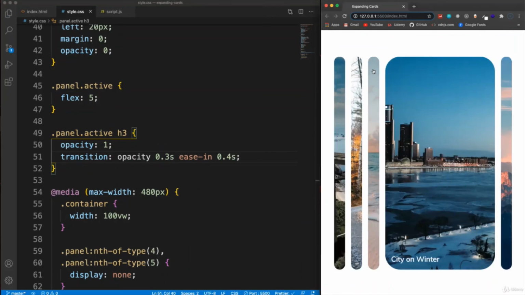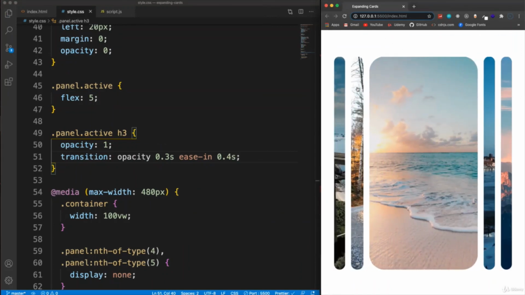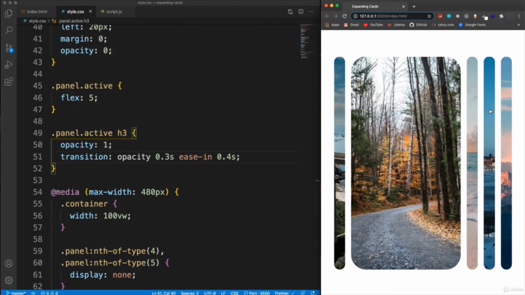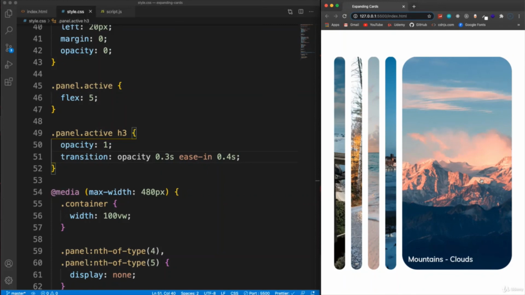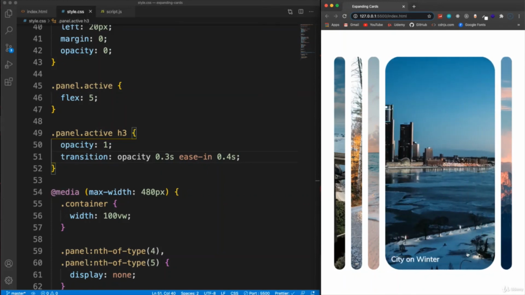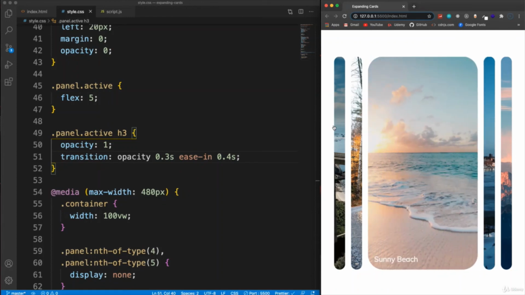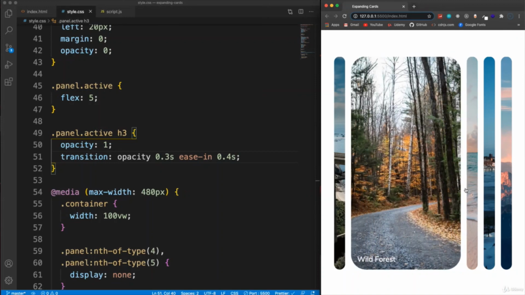And now if I click, you see that it doesn't actually fade in until the card is fully expanded, which is a lot smoother than how it was before. Okay, so that's pretty much it, guys. I mean, you can make these into any kind of card. It doesn't have to be just a heading with a background image. It could be like a testimonial or absolutely anything you want. So hopefully this helps you in building further projects with little widgets like this.